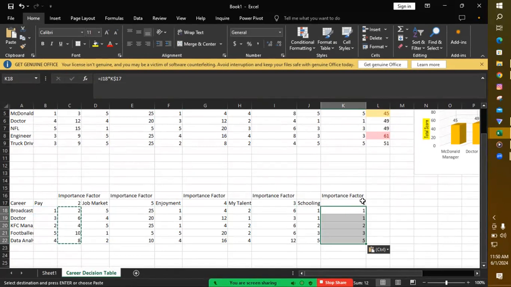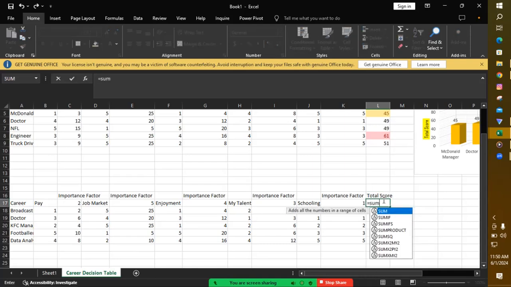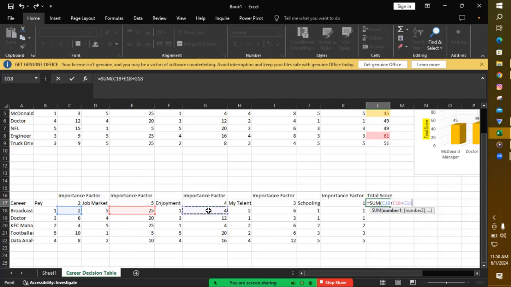Good. Okay, so total score, all right, equals sum, and then you can pick this plus this plus this plus this plus this.